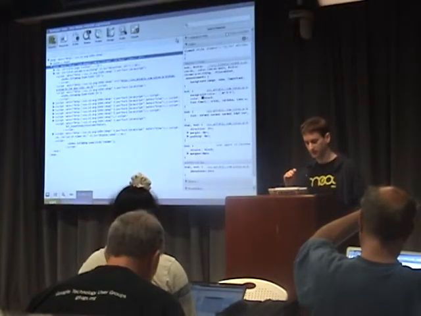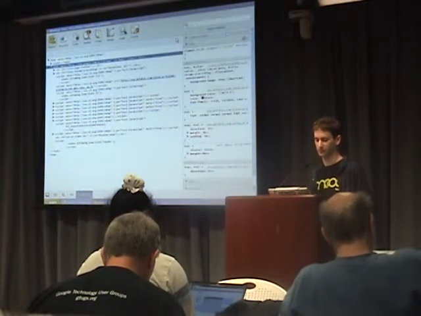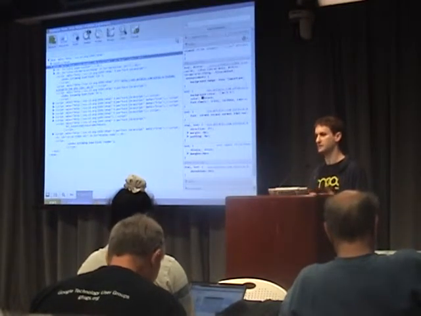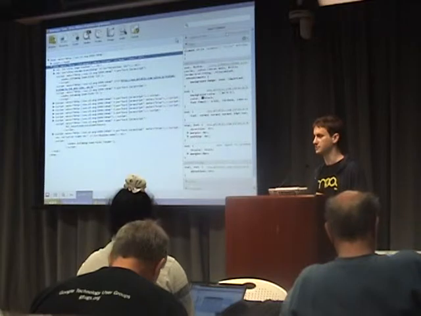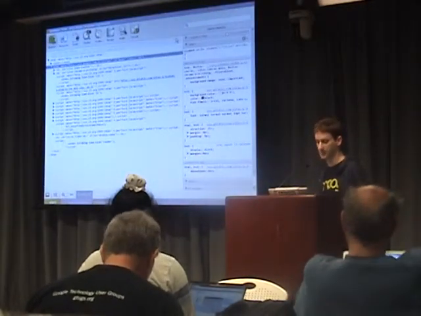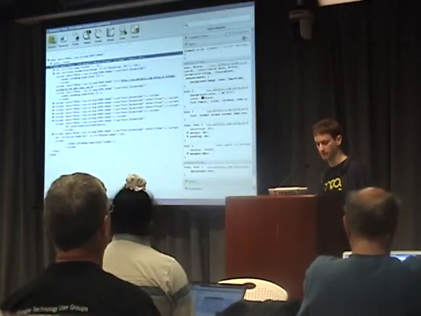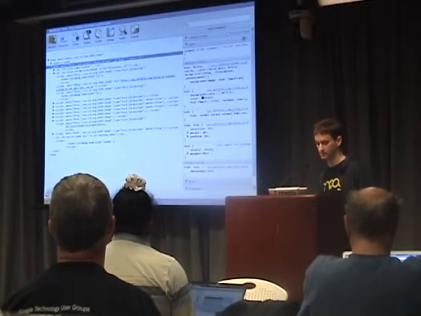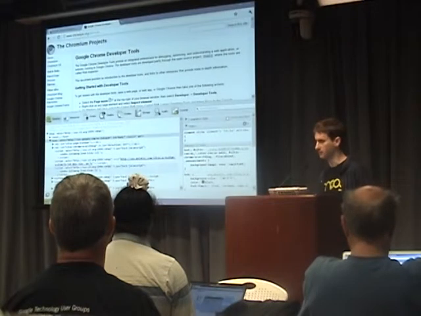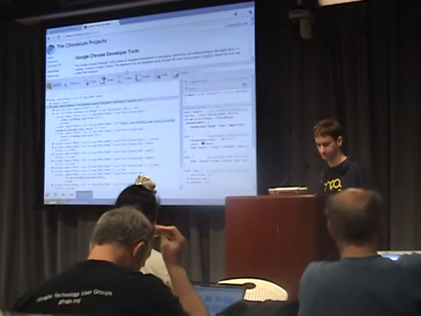So I'm not sure if this is still the case, but one of the biggest complaints that we always used to get about the developer tools was that unlike Firebug, they weren't docked to the window that you were actually working on. But it's actually always been the case that you could easily dock the tools to the window you're working on. In the status bar here, this first button is a button for docking, and I'm going to go ahead and press that. And that'll dock it into the window that we're actually examining. I'm going to make this a little bit bigger so you can see it better.